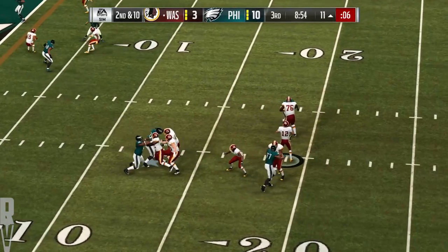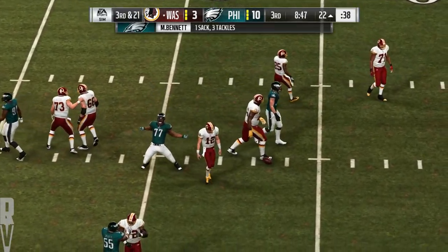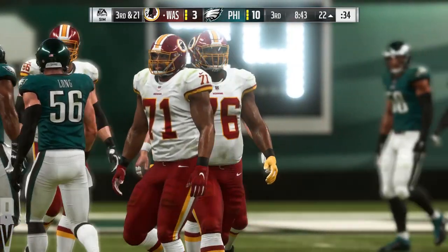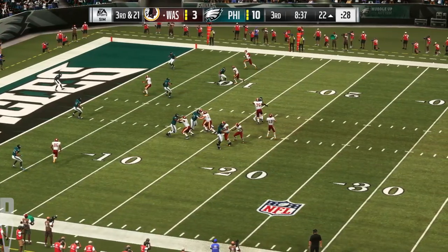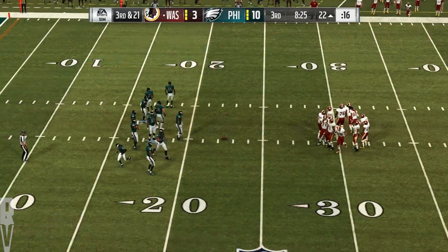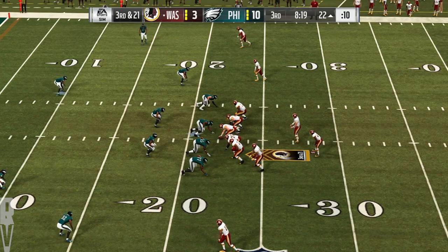It's a throw on second down — McCoy — and McCoy loses the football! On plays like this where the ball comes free, it's often unusual for the team that lost it to get it back because this is the quarterback — the ball gets away from him, and everyone else is trying to execute what they're supposed to do on offense. They're usually looking in the other direction, downfield, or have moved away from him. In this case, though, a teammate is able to come up with the ball.